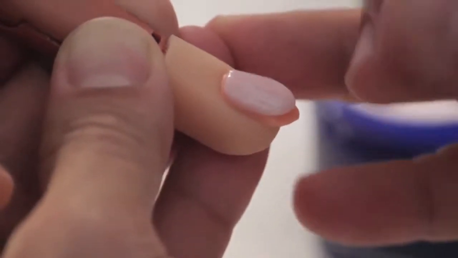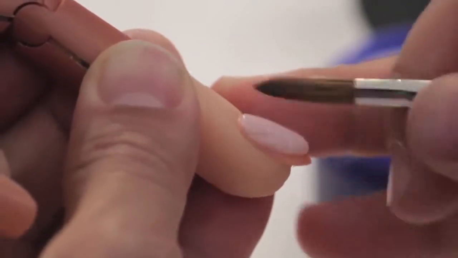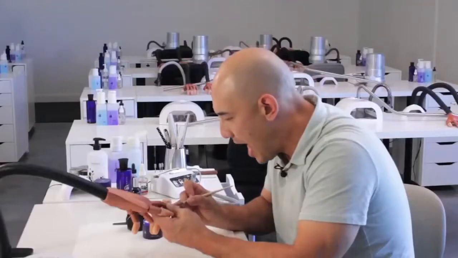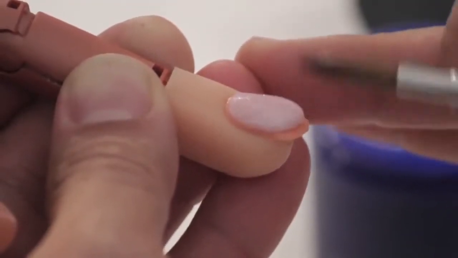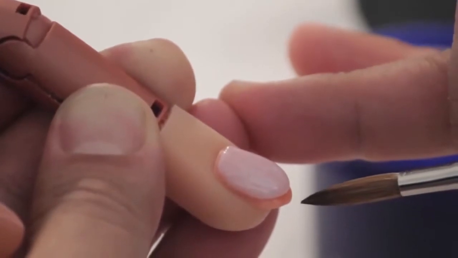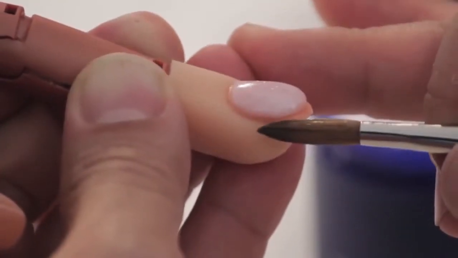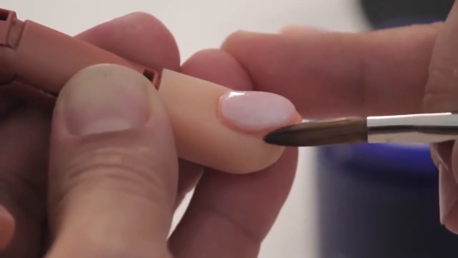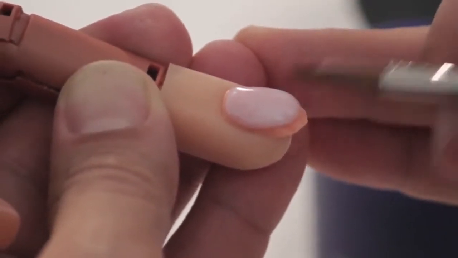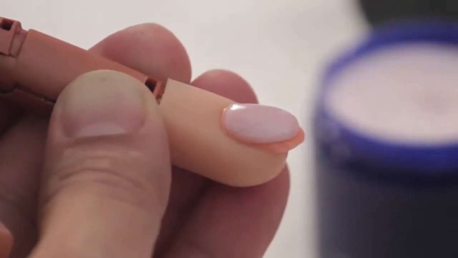The workability of Cover Blush is unbelievable. It will actually stay in place and allow you to work it into the perfect position. I'm going to bring it down towards the very center of my smile line and I'm going to use the side of my brush to tuck the smile line back. I'm not going to cut. If I cut, I'm going to create separation between the acrylic and the natural nail.